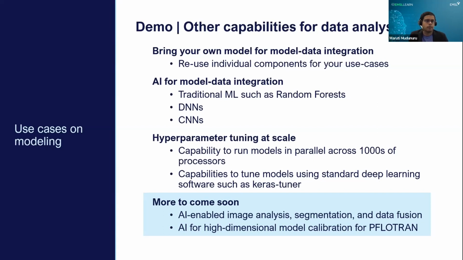And also, if you want to use deep learning methods such as deep neural networks or convolutional neural networks for your own tasks, we have scripts for different sets of models. And one of the most important things is hyperparameter tuning. In an AI model, you want to vary various hyperparameters that are important for predictive performance. You can use the HPC resource at Tahoma to run thousands of these models in parallel across the processors and train them at scale.